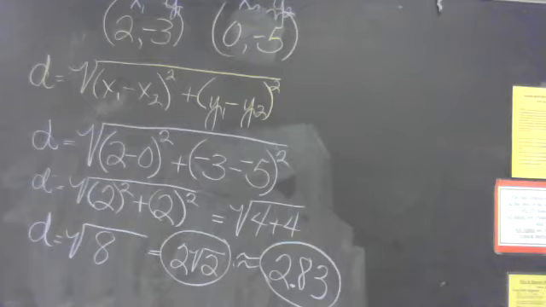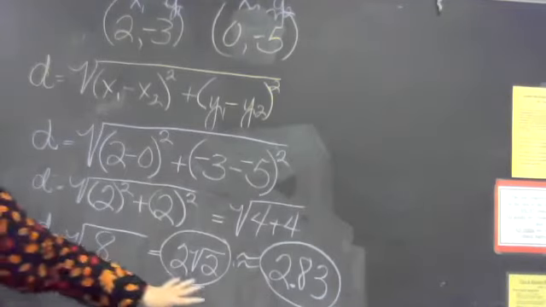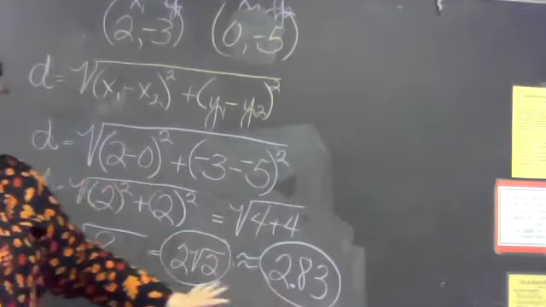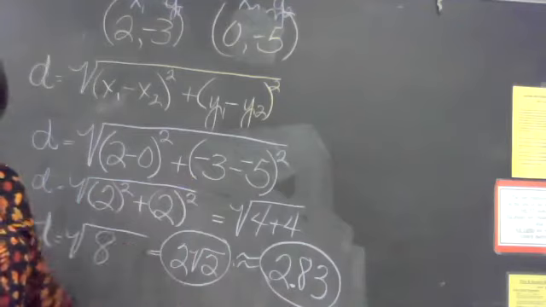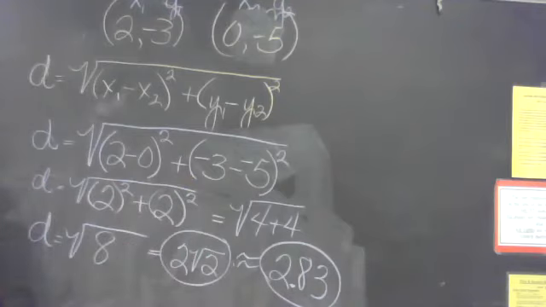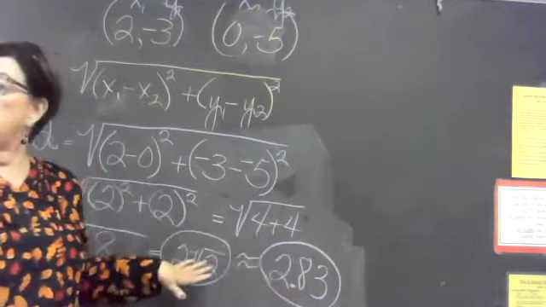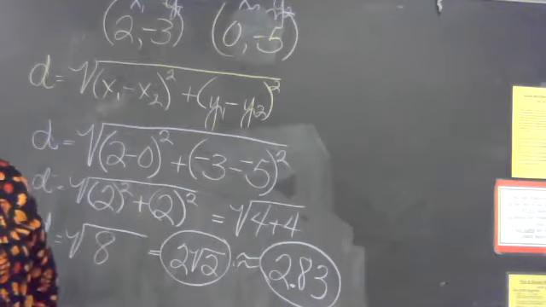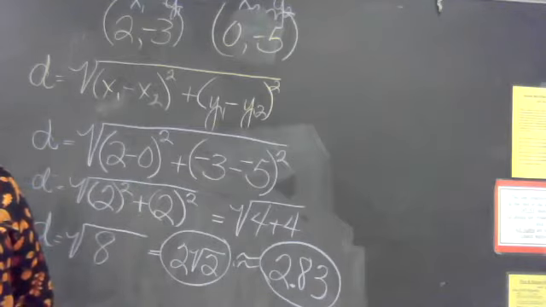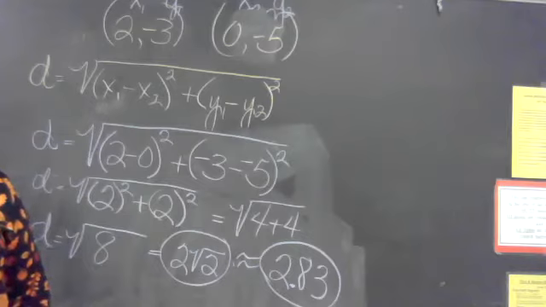Okay, did you get this answer? Anybody have any questions about if you didn't get these answers? And the answer that you would use on your test will depend on what the multiple choice answers are, the ones that are given. Both of these mean exactly the same. It just depends on what form they're asking you to choose from. So using the calculator that we use in class is very important to use on the test. It gives you a little shortcut right here in the very beginning. And then when you get to the square root of 8, then you can go in there and do it again.